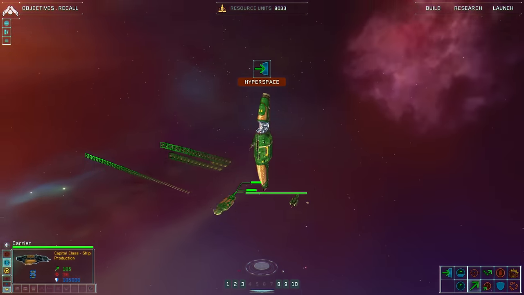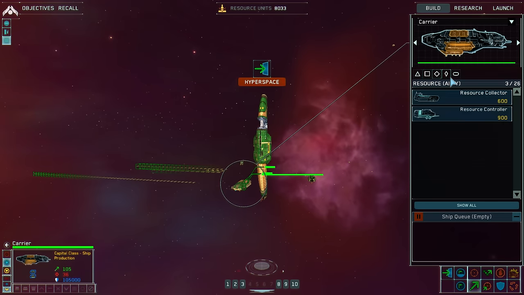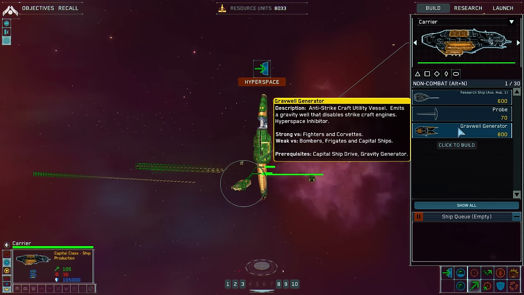All right, anyways, we got the carrier now. And you can make a bunch of ships with that. And we have gravity generators, but we won't make that now.